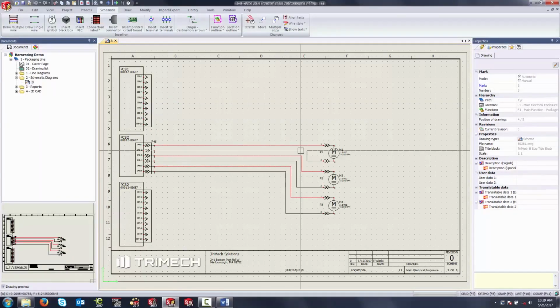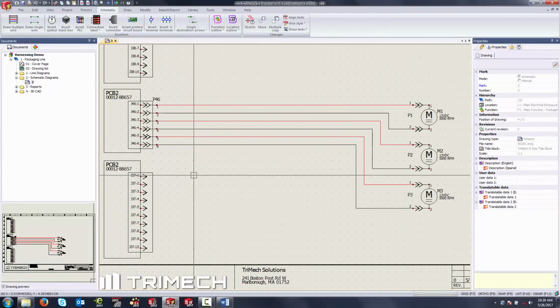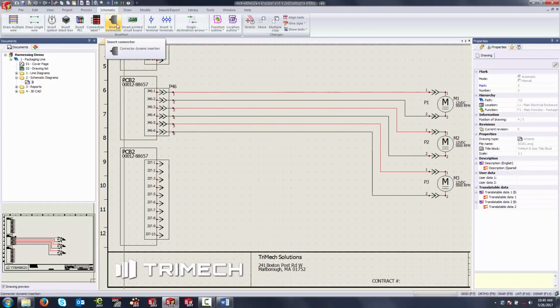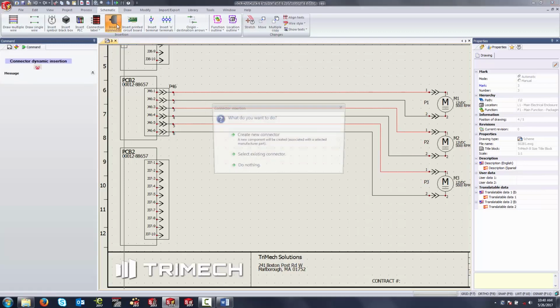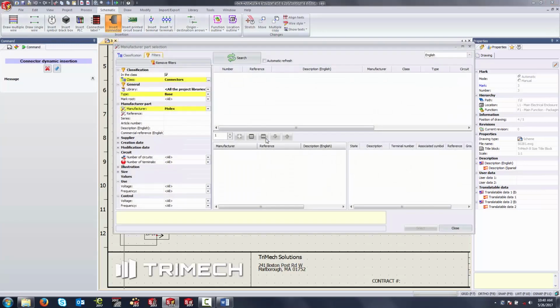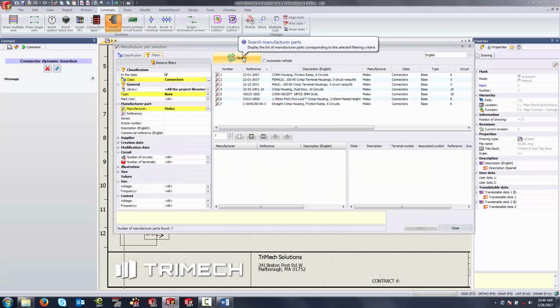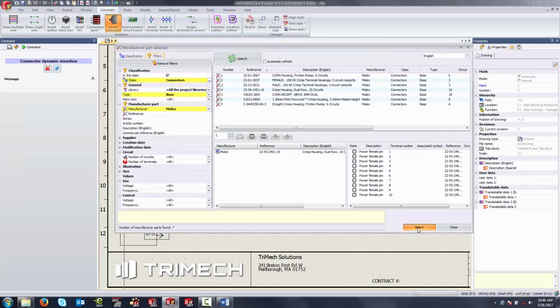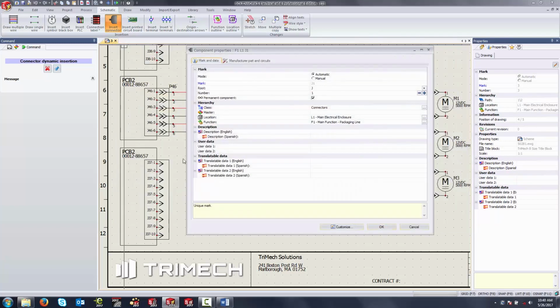So what we have here is a harness design that we're just finishing up, and I've got one more connector that I need to add. SOLIDWORKS Electrical actually has a specialized tool for inserting connectors called the Dynamic Connector Wizard, which allows me to generate connectors from something like the housing of a 10-pin Molex connector. So this is just a rectangular 10-pin connector that I'll insert into my design, and we'll give this a tag, so I'll line that up with the PCB tagging structure. So that's going to be P37.